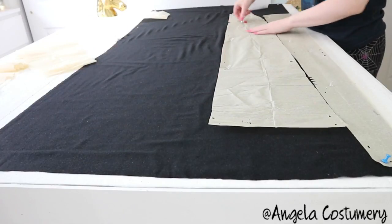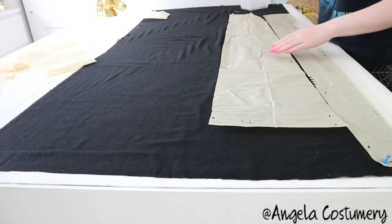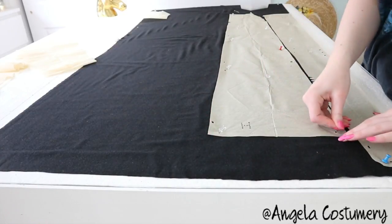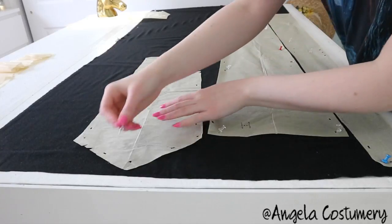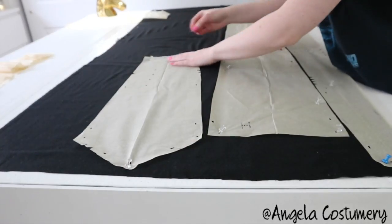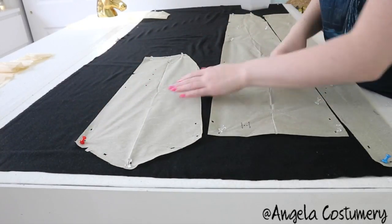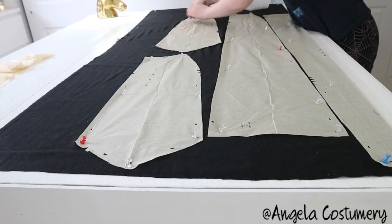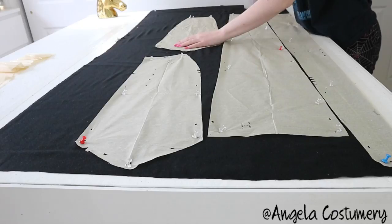fabric. My fabric is 60 inches wide and folded vertically. To cut this skirt from 60-inch wide fabric, you only need 2.5 yards, which is pretty impressive. The center front piece has 3 T perforations across one edge, which indicates it should be placed on a fold. The other pieces don't require this, but do have 3 large dots marking their grain line, which I tried to keep vertical on the material.